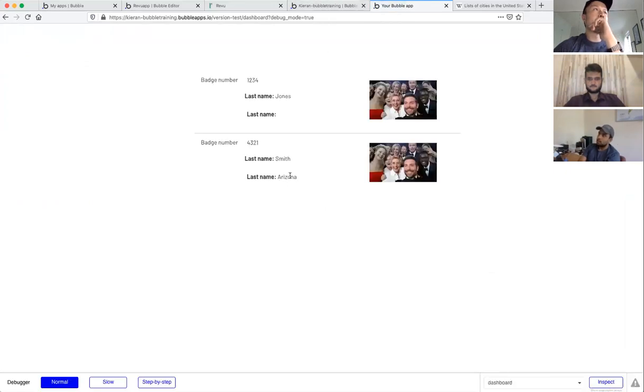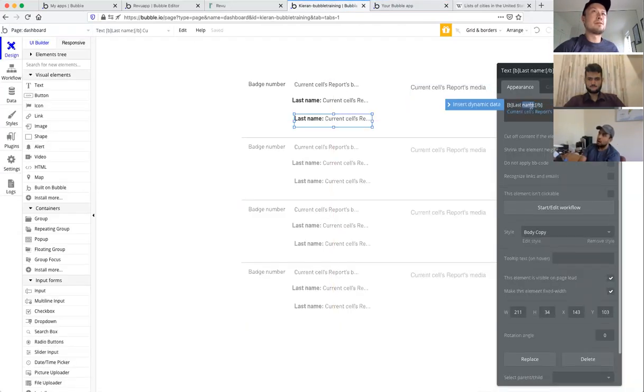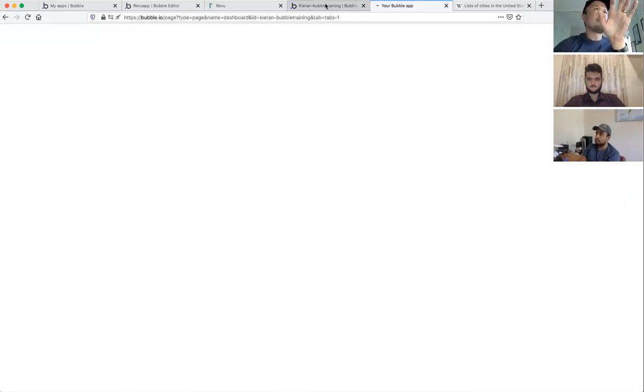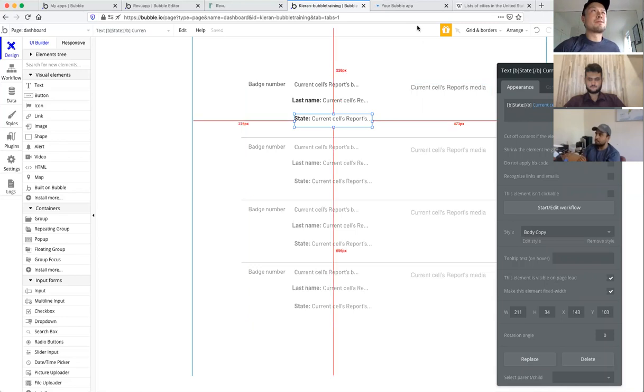So yeah, this is the one that had a state on it. So obviously it looks terrible, but it works.